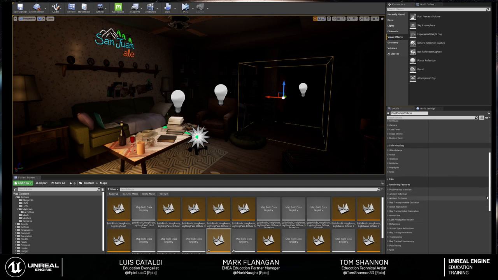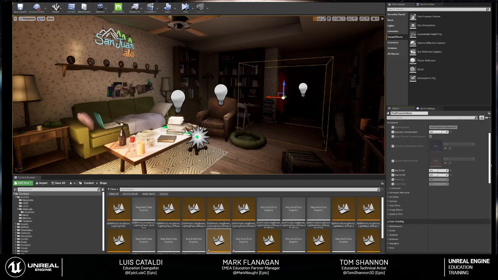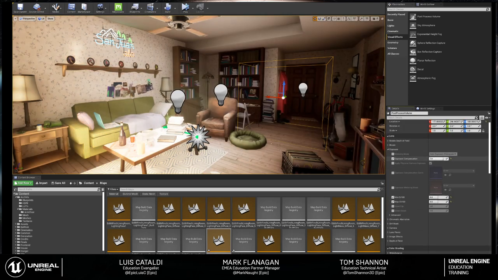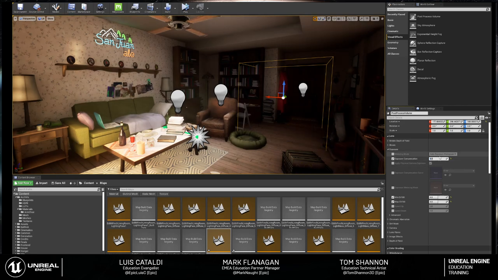And I did turn it up. Let's see. Did I turn it back on? No. Turn it back on. There we go. So now we can see that I have full exposure control right here in my post-process volume. So I can set it up to 5 here. And if I want to control the general illumination of my scene, I can do it through my exposure settings.